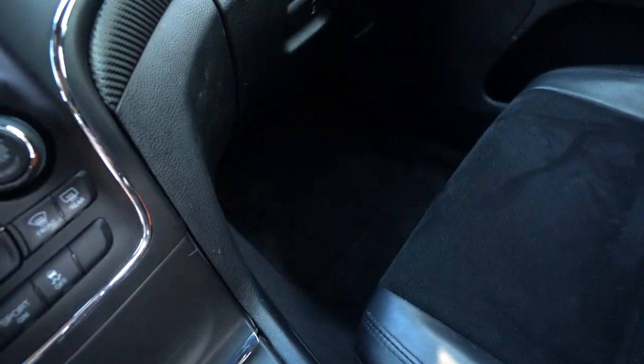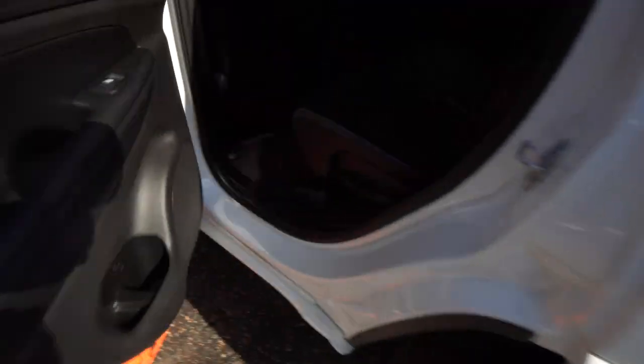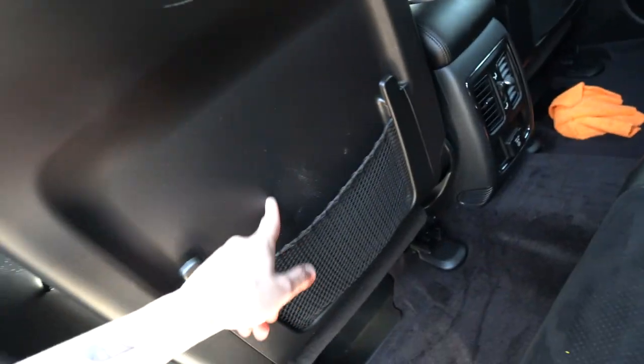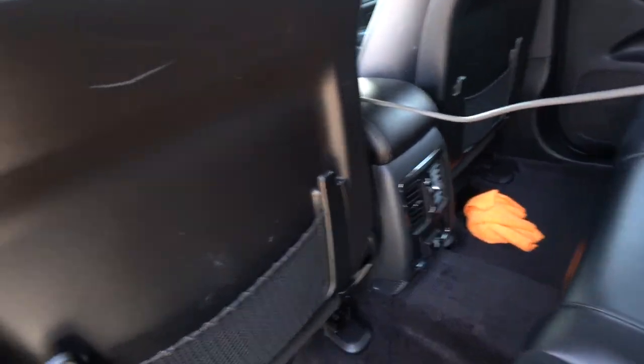The other side's even better, and then in the back, this is all vacuumed and cleaned out, and then all the way in the back as well. So now I need to go through and wipe everything, because you can see that there's still little spots and stuff that need to be cleaned. So that's where we're gonna use our interior cleaner stuff, which I will show you in just a second.